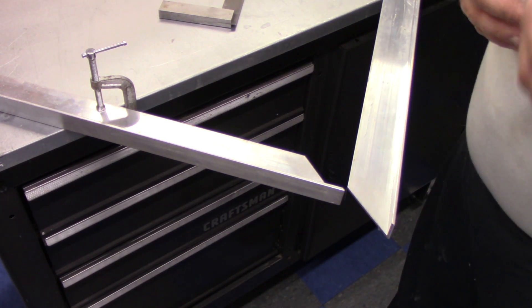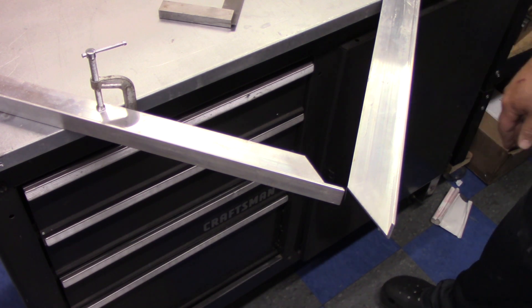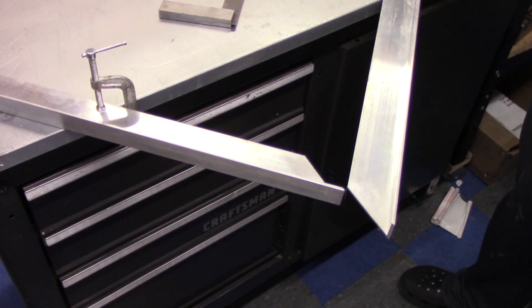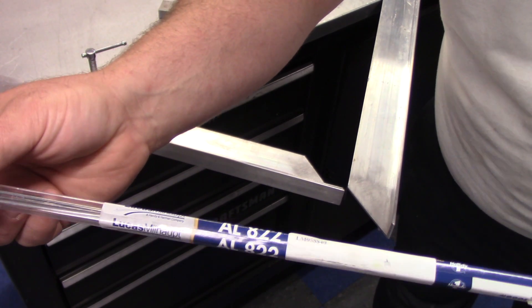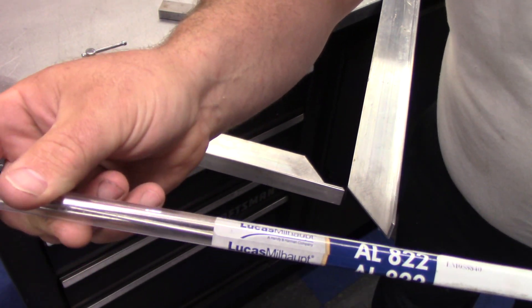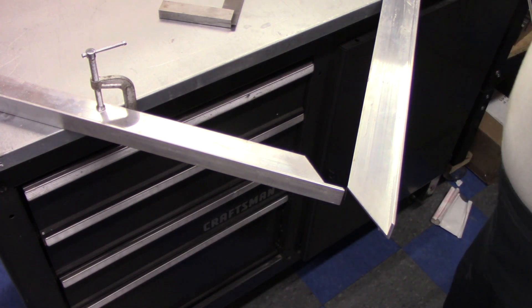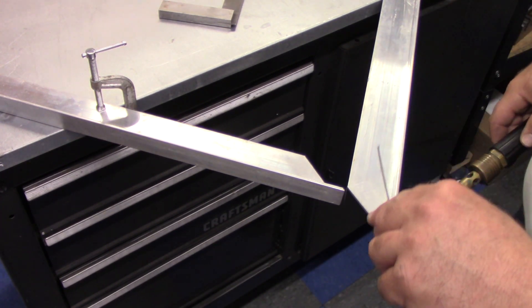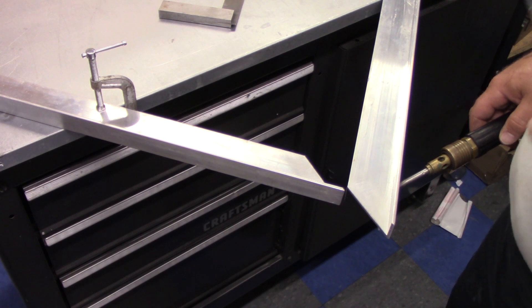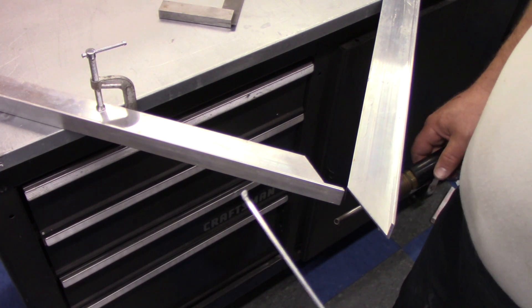Now in the trade we're seeing a lot more aluminum evaporator and condenser coils, so I went down to my local supply — Johnson Supply — and asked somebody I trust: what do we got that works on aluminum? He said this stuff here, AL 822 from Lucas Milholt, is pretty much the cat's ass. So we're going to give it a shot. I looked on YouTube and the manufacturer's video basically said heat it up — the flux and everything is already in the rod. Clean the joint with a stainless steel brush, heat it up to 900 degrees, and it should melt right in.